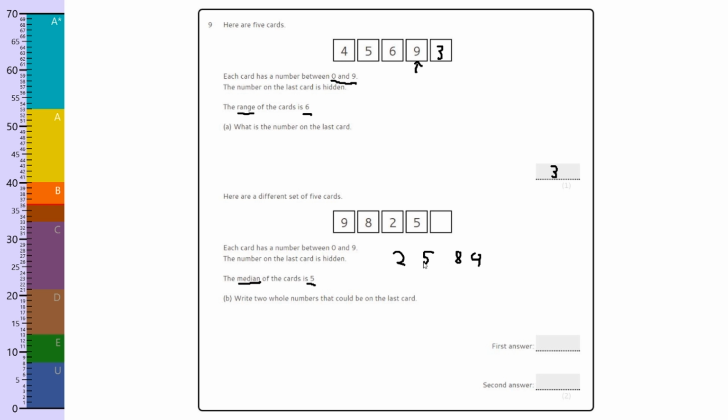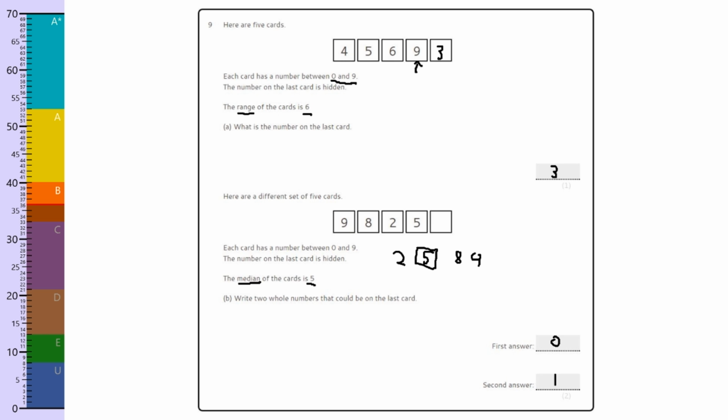We want this one here to be the middle. So I could put a 4 in there. I could put a 3 in there. Could put another 2, I could put a 1, I could put a 0. So I could write 0 and 1, but 2, 3, 4 would work, including actually 5. If I put a 5 there, 5 would still be the median. So any number between 0 and 5, but if I put a 6 there, the 6 would slot in there and it would become the median.